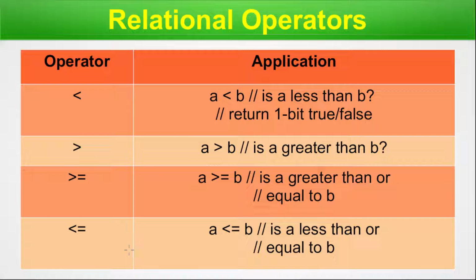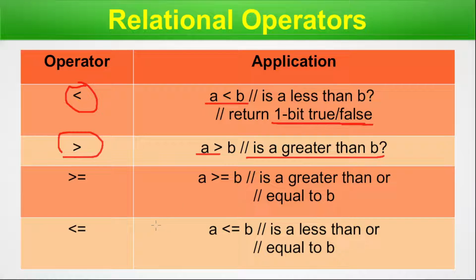So if else coding is done so far, and now we come to the next section where we will cover the operators. In this slide, we will talk about the relational operators. Here we will go through a table. This one is a less than operator. So A less than B, is A less than B, then return a 1 bit true false. What is the return value? This is a 1 bit true false value. Similarly, this one is A greater than B, is A greater than B. That will also return a 1 bit true false as A and B values are there. This is A greater than or equal to B, a greater than equal to sign, and this is less than or equal to.